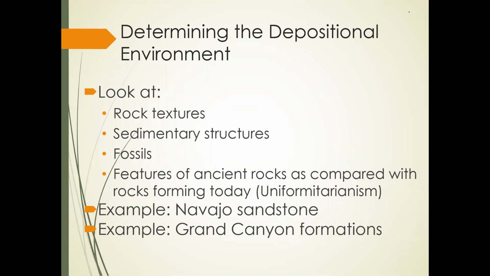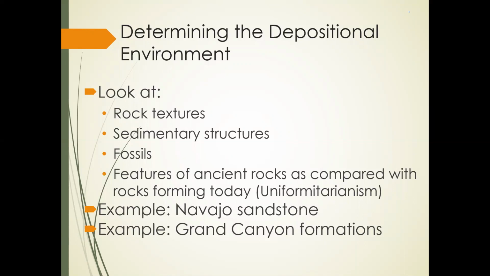So one of the major things then with sedimentary rocks is that we're looking at depositional environments. What was the earth like at the time these sediments were deposited? So we look at the clues in the rocks, the texture of the rock, the sedimentary structures that are located in the rock, fossils, of course, and features of ancient rocks as compared with rocks that form today.